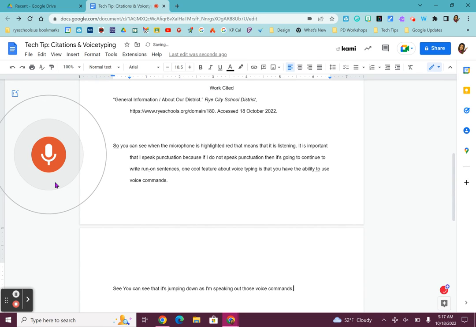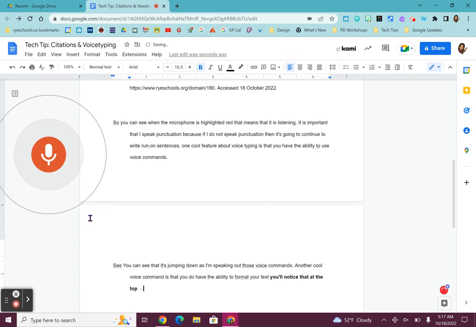Period. Another cool voice command is that you do have the ability to format your text. Period. Bold. You'll notice that at the top here, it said that it heard the word bold, and as I'm typing, you can see that it is using that formatting.